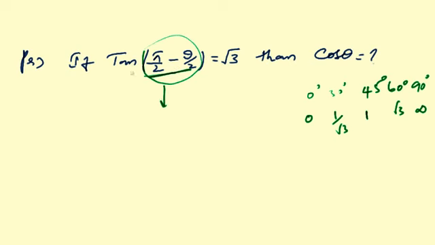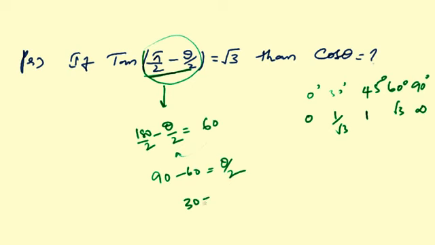So directly what I am doing is taking pi by 2 as 90 degrees, since pi is 180. So 180 by 2 minus theta by 2, tan of this total angle is root 3. Clearly, tan of something is equal to root 3 means tan 60 is equal to root 3. So this total is equal to 60. I am taking theta by 2 to that side and this will become 90. Then 60 comes this side, and theta by 2 goes across so it becomes plus theta by 2. 30 is equal to theta by 2.